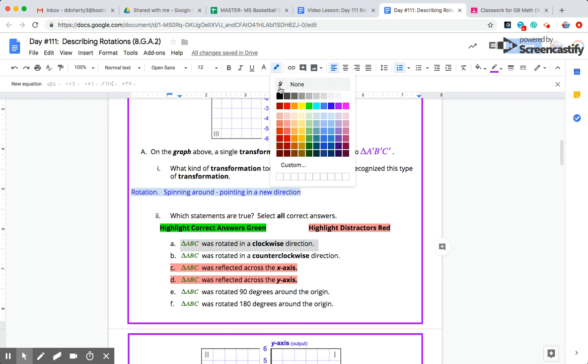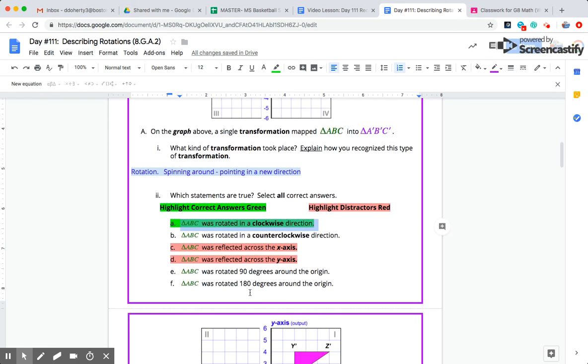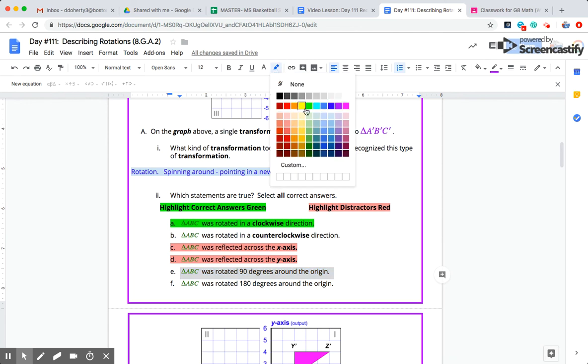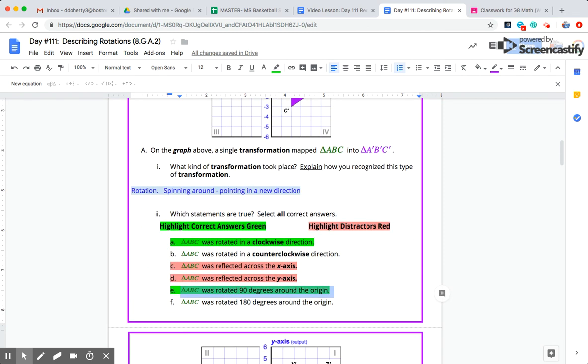How many degrees did we spin? The key here to understand is that to spin all the way around a graph is 360 degrees. So halfway around is 180, and this is a quarter of the way, or just one quadrant, so we tilted just 90 degrees. We'll talk more about why it's a 90-degree rotation, but the big thing you should see is that line AB first goes straight up and down. Now it goes sideways. If we look at the old AB and the new AB, they would form a 90-degree angle. We spun 90 degrees and we rotated around the origin in a clockwise direction.